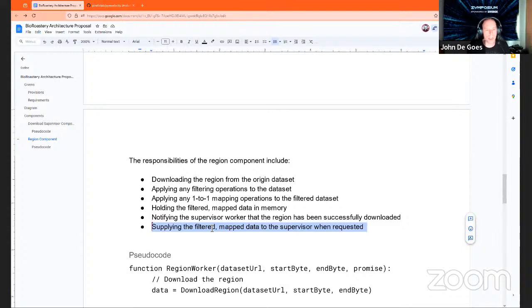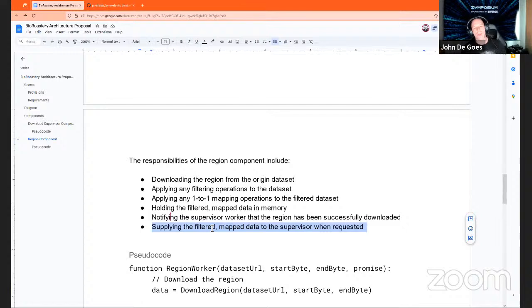So basically, the worker just has to expose a function for retrieving that filtered map data, and then the supervisor will call it. And then some period of time after that call completes, Golem will say, hey, I noticed that this worker doesn't seem to be being used right now. So it unloads it from memory and it stops consuming any resources. But even though it unloads it from memory, it still has a copy and can recreate its state in case that worker is ever called again.